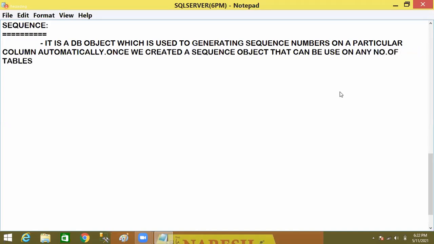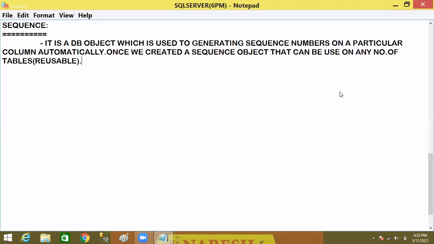That means simply we can say reusable. So one sequence object is created, and you can apply it on any number of tables. It will work, and the facility to generate sequence numbers will be provided on your particular table. That is the advantage of the sequence object.